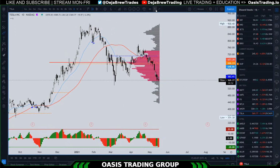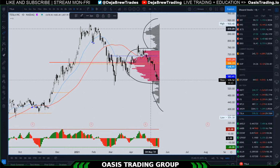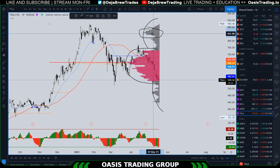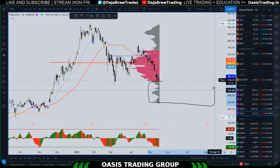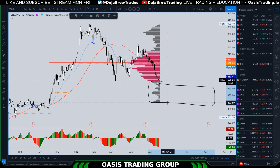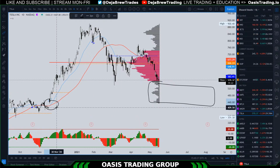So that would be the volume profile that you grab, and it's fairly balanced. You've got almost a perfect balance here, low volume, low volume. This is the only imbalance here. That should be lower than it is. So it's a little bit of imbalance. But with this profile, you would be buying the lows, selling the highs. If it dips down into this area, this would give you a decent opportunity to probably buy the dip all the way down to probably the gap fill, down to like 400.